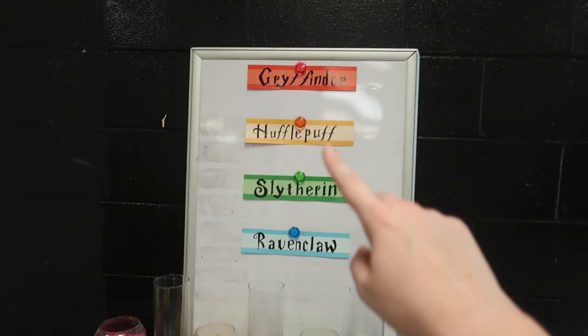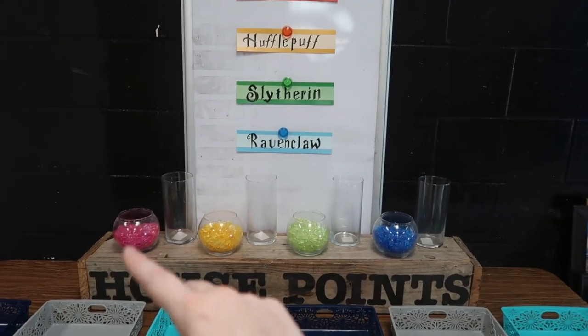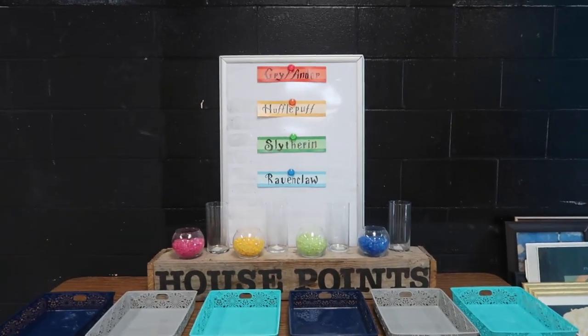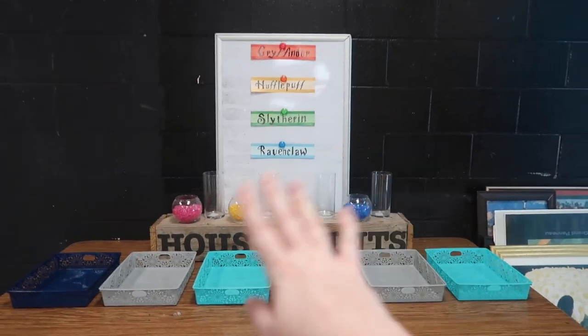And then you saw this last time. I added the whiteboard that I was gonna originally hang on the wall over there, but I decided to put it back here, so then as I count points up, I will update the totals every week on here. I just figured that would make sense and they can see it visually and then also know what the number is, but this will be my little turn-in zone.